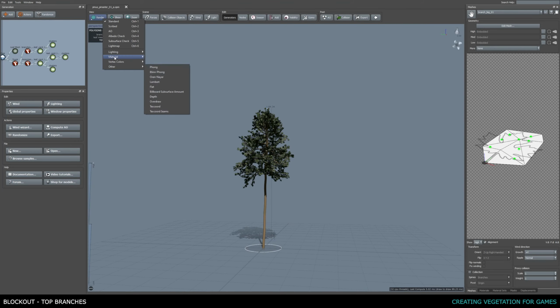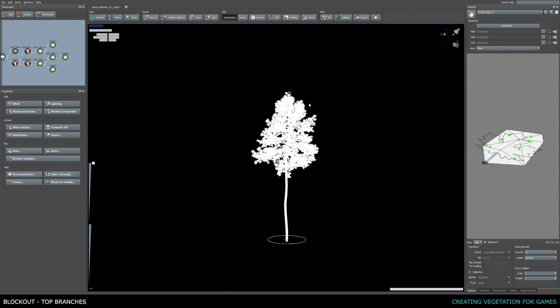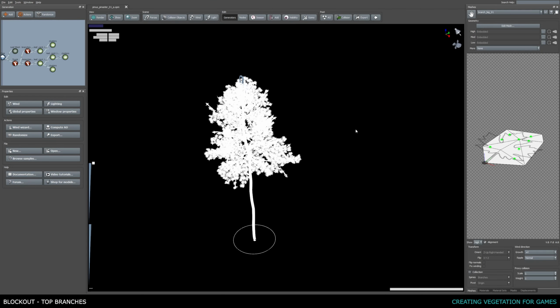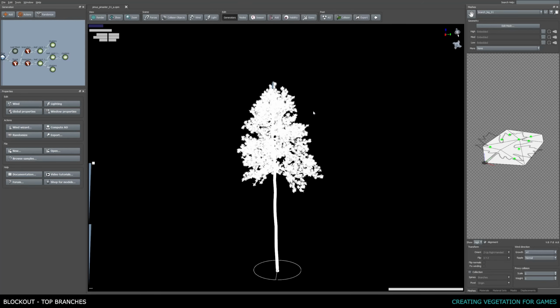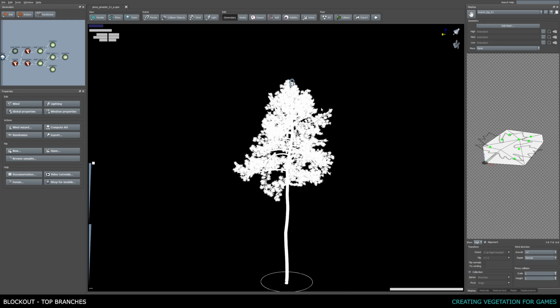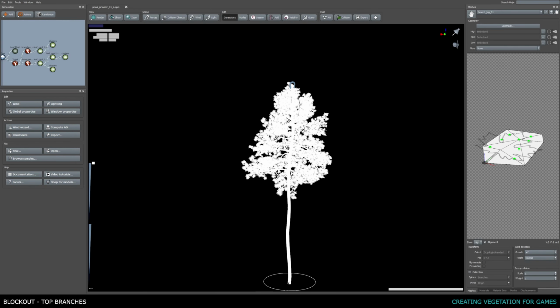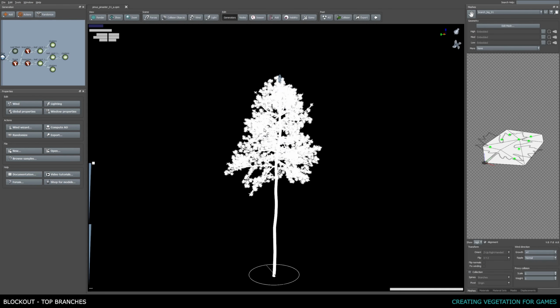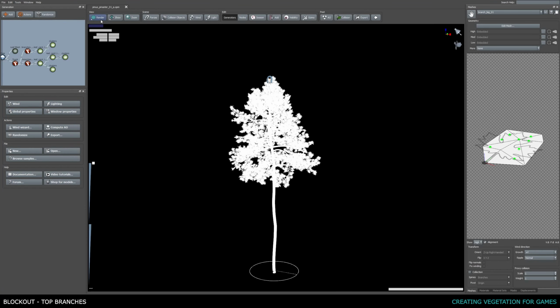And let's check our silhouette. And it is getting to a place where I really start to like the look of it. So we do have some interesting negative space, as you can see. And we do have some branches poking out, but we also have a dense canopy, which is kind of what I'm aiming for this specific tree.